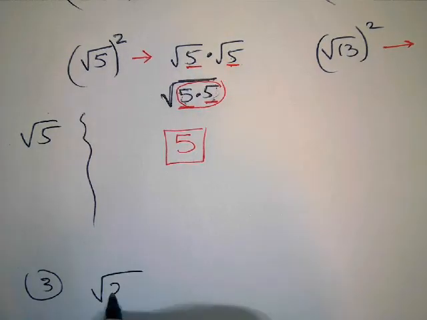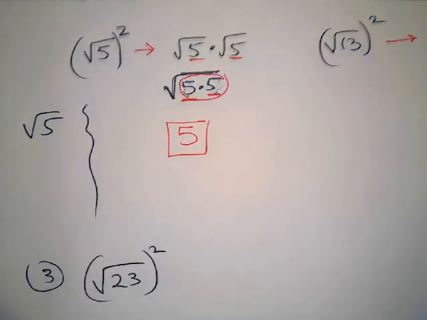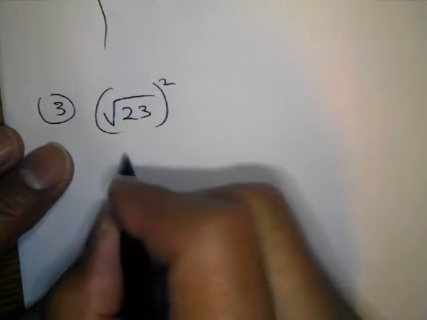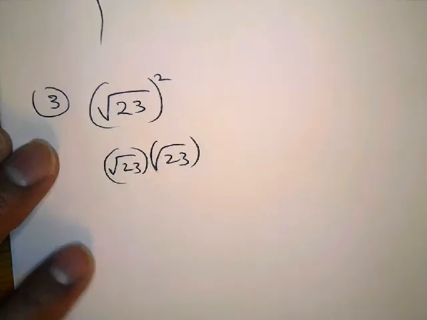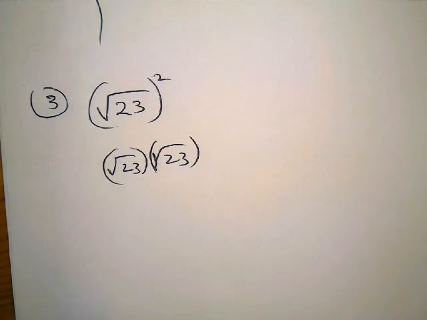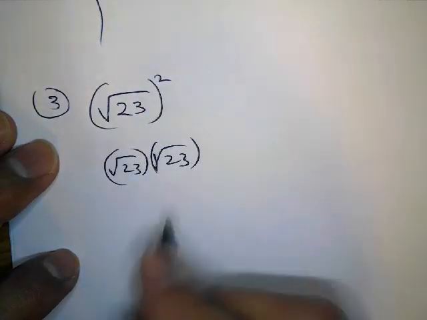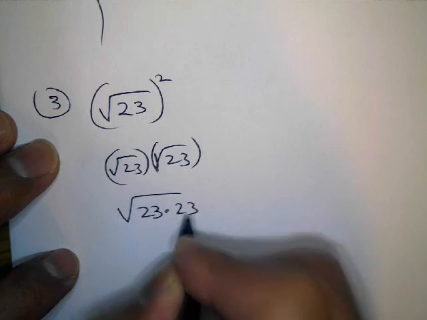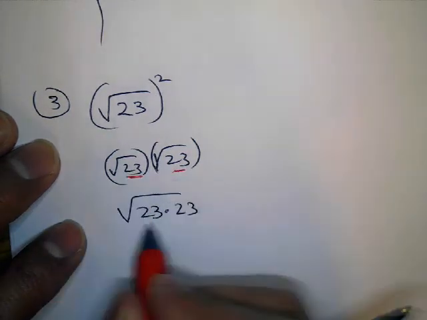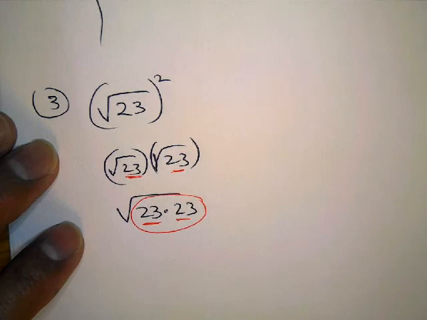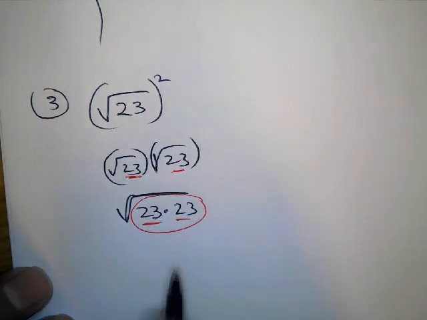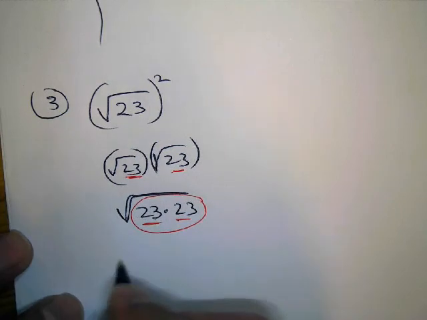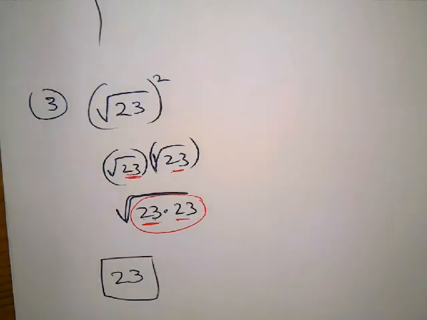Okay, so what is the square root of 23 squared? Well, if you get the idea, you know that you're going to do what? A 23 times a 23. I have to multiply the square root of 23 times the square root of 23. But I know it's always going to give me the same number twice, and that's what I want under the square root. So I don't need to know what 23 times 23 is. Since I have 2 of them under the square root, I know the answer is just the whole number 23.